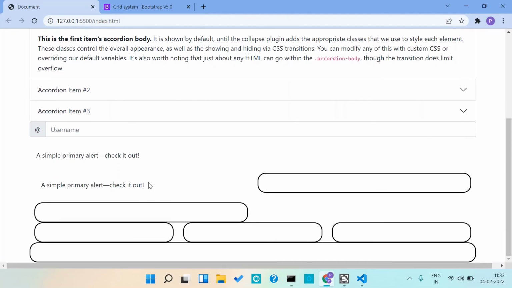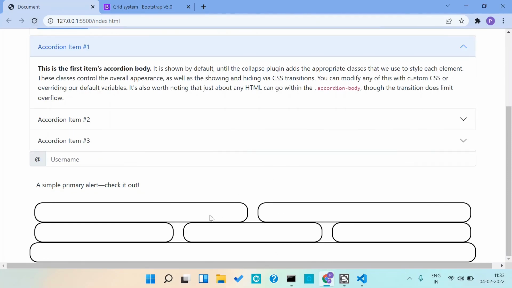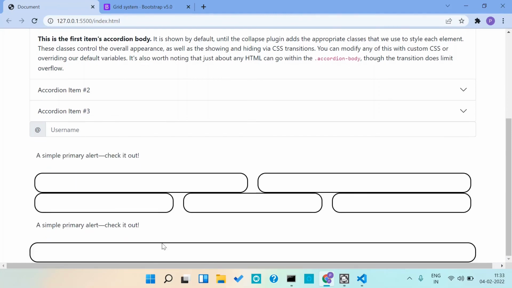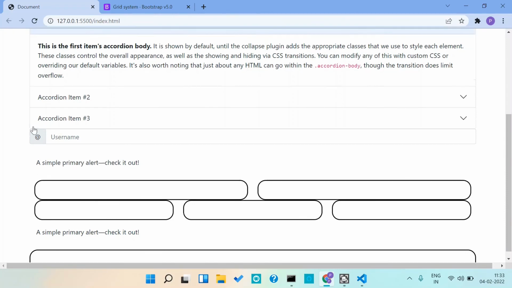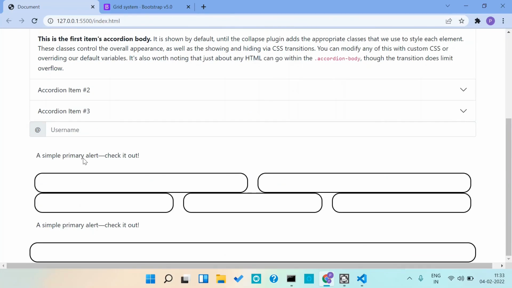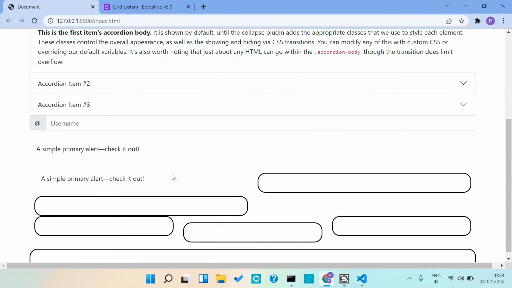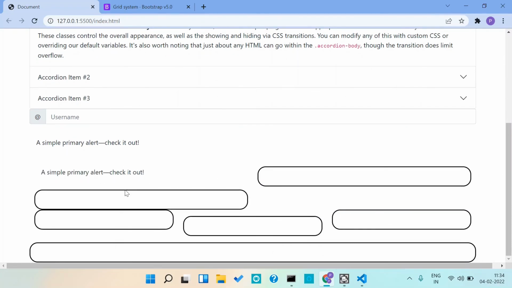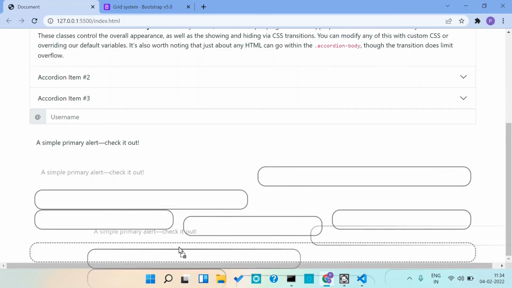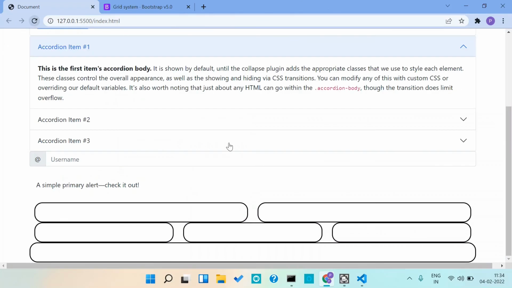See, now we got it. So see again, if I'm dropping it at any droppable container, then it is simply adding it before this. And if I have dropped it from this components doc, then it is not deleting the original one. See, but if I drop it from one droppable to another droppable, then it is deleting from the previous droppable container. See, like this. Now we can drop the whole of this and place it here as well.